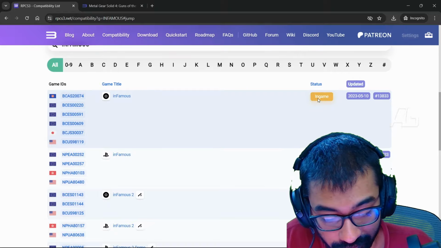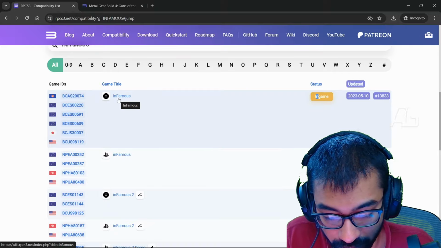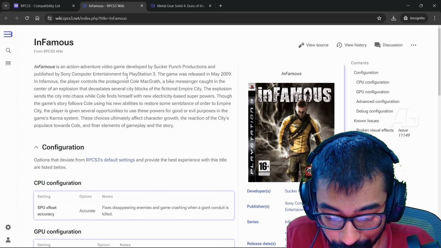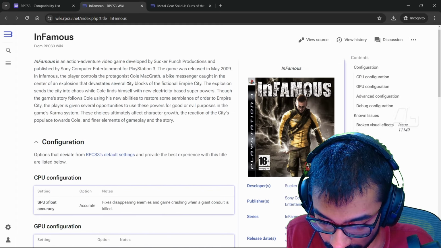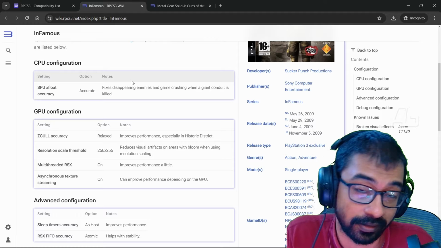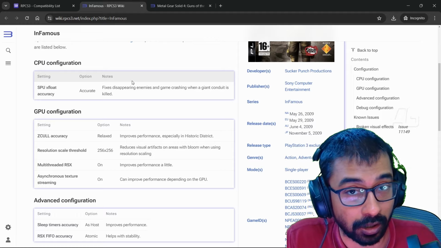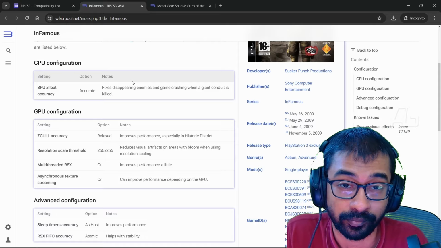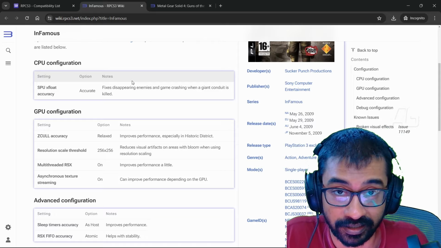Now, it shows in-game, alright. So, if you want to know whether the game runs or not, just click on it. Open up a new tab, I'm using the middle mouse button. So, you can play the game, but any game that you play on RPCS3, keep in mind, you will always be prone to crashes. It's very difficult to play an entire game from start to finish on RPCS3. Let me just tell you that.